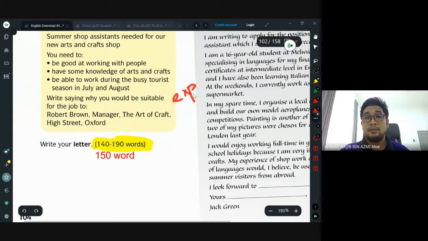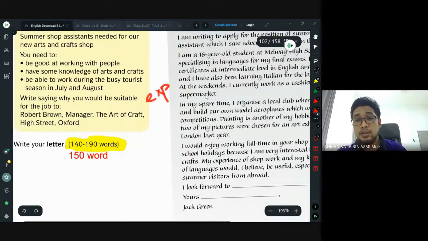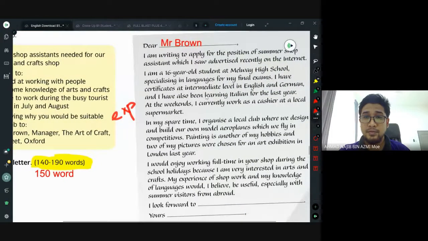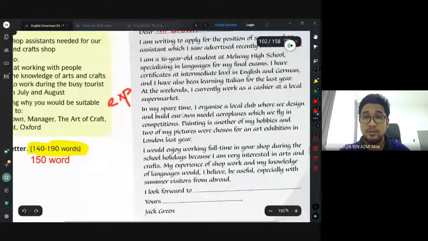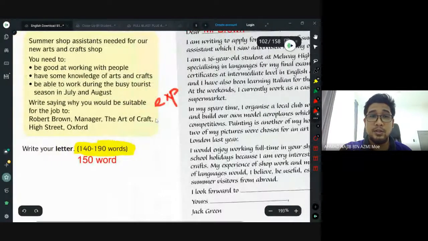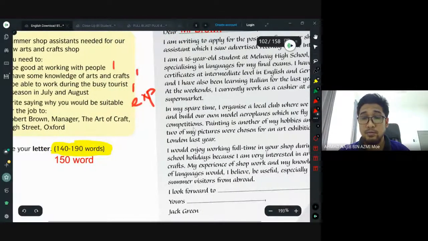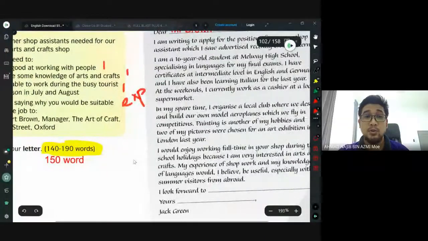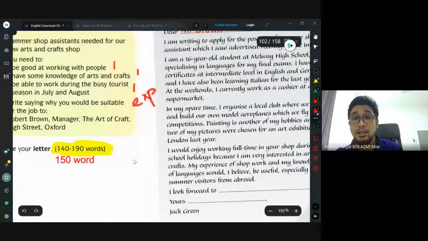But if you look at the experience, does this person only give 3 experience? So do you just give 1 experience here, 1 here, and 1 here? Do you? Is that enough? No. No, you should give multiple experience.